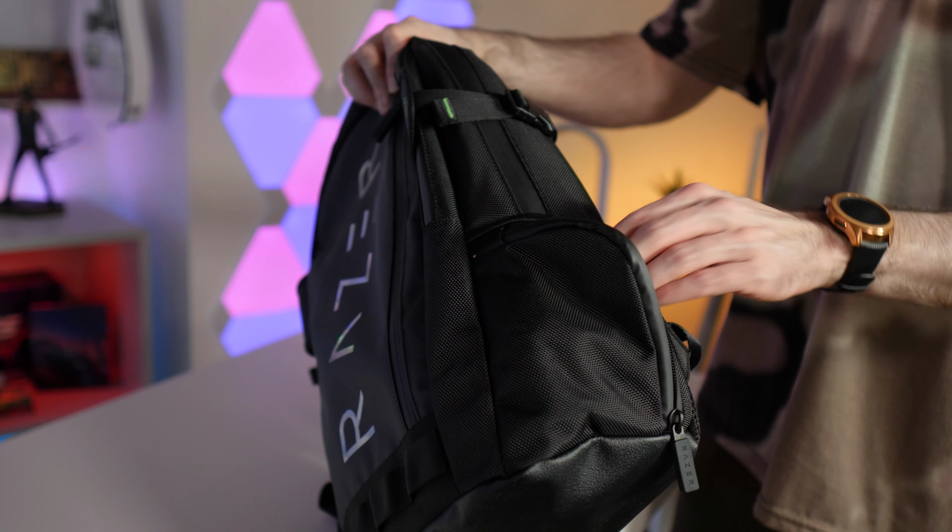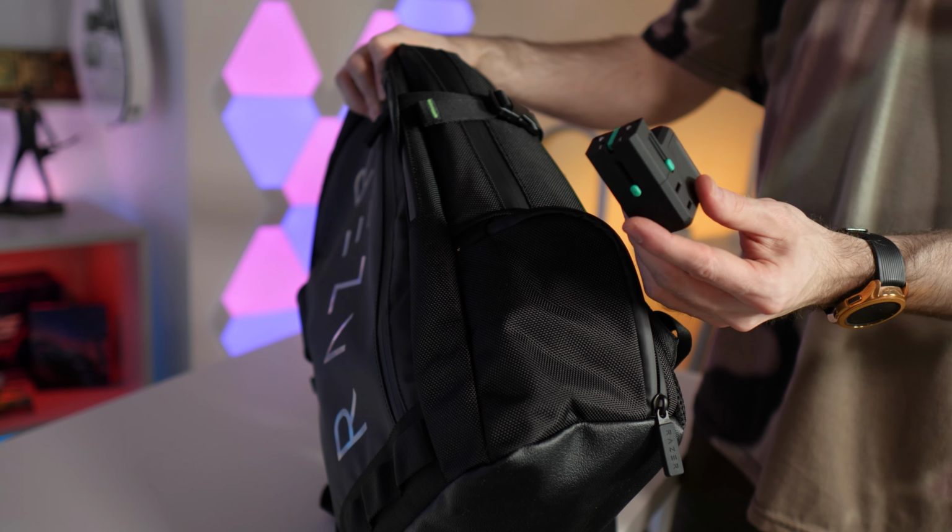Now the last thing in my tech backpack is in this little side pocket right here. So I guess I'll use this more for traveling, but it's a little travel adapter. So if I ever go anywhere that I need to adapt something, then it's pretty good for that. Now, obviously, I am going to be traveling more later this year when we visit Brittany in the US. So I think at some point I will do a travel tech backpack edition where I feature all the gear I'm taking. So we're talking all my cameras and batteries and stuff and drones and GoPros.